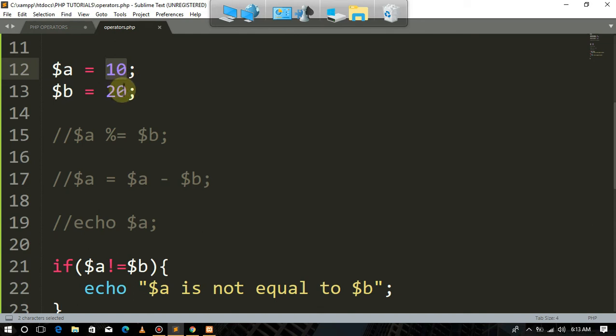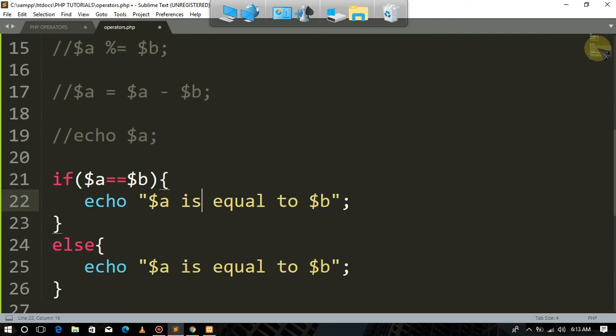So assuming that I have 10 here, let me put 10 here, but this time around this 10 is of the data type string. Let's put it this way. So when we use the equal to sign to check, say if A is equal to B, let's say they are equal, else not equal to, like this.